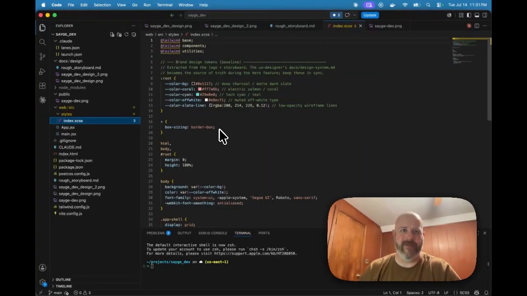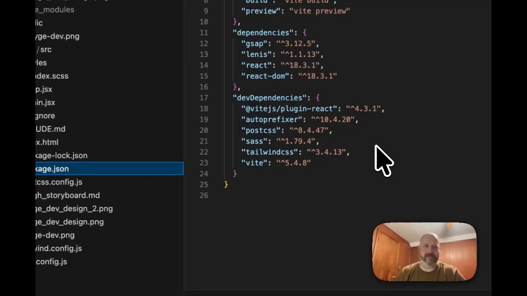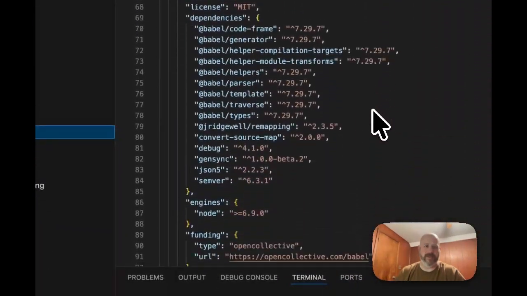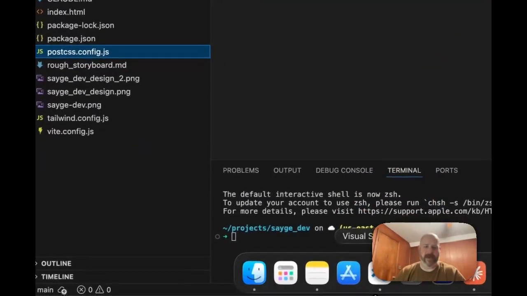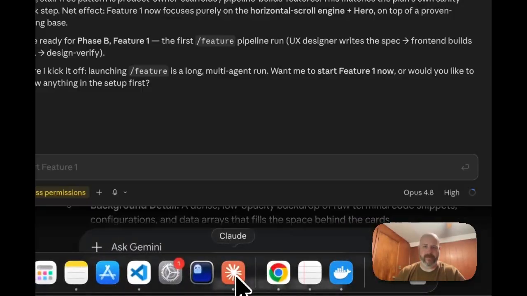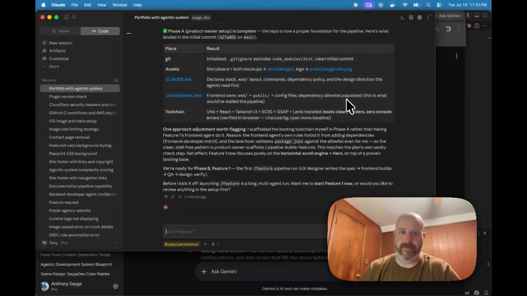This is going to be readdressed, but this is just allowing all the Tailwind bits to come together, and that's it. It did set a package.json based on those dependencies we provided. If we need more, we'll need to adjust those. But that's all it did. If we went to look at it right now, all it would have is a charcoal black background with some text on it. So I think that we're good.